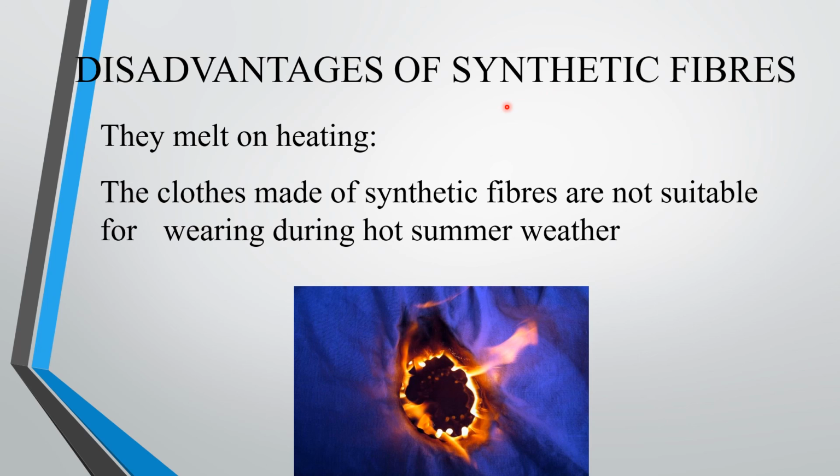There are a few disadvantages of synthetic fibers in spite of so many advantages. So now let us discuss them. They melt on heating, and that is the reason why we are advised not to wear clothes made out of synthetic fibers whenever we are entering the kitchen for cooking, or whenever we are reaching somewhere near a flame or fire. And generally when clothes made out of synthetic fibers are worn during hot summer, it gives us a warm, heating and irritating sensation.